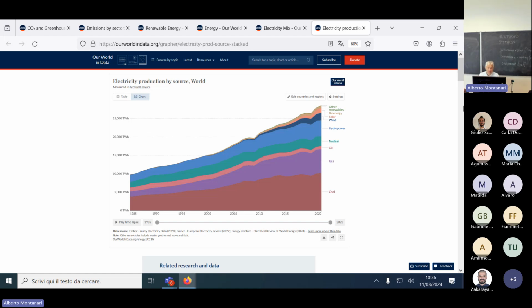But you know, the environmental impact of solar energy production and wind farms, solar farms and wind farms, is relevant. And if you look at the web, at the literature on the environmental impact of these two solutions, and also hydropower, of course, it's indeed a huge impact. So what is the solution? Is nuclear the key to sustainability? This is a difficult question. But it seems that probably the nuclear option is gaining attention, because probably it's the only way if you want to move away from fossil fuels.